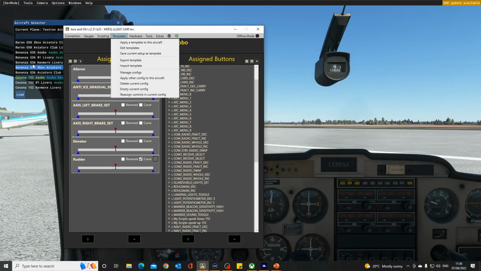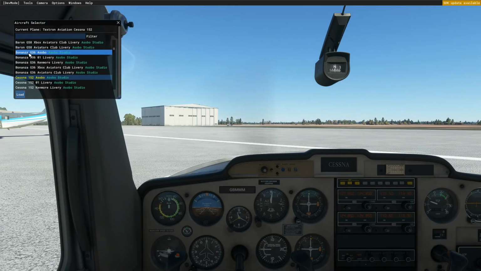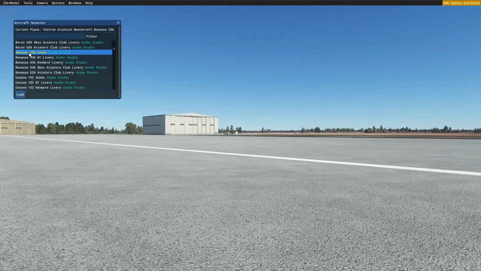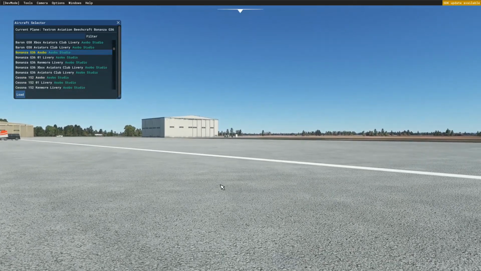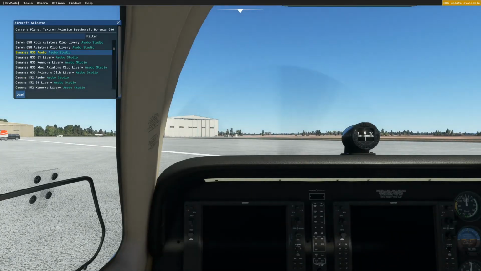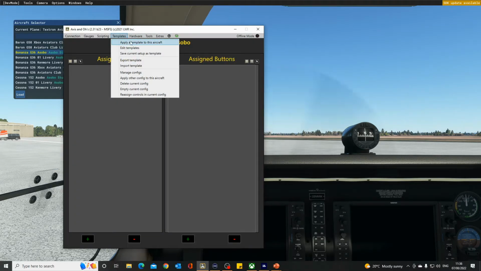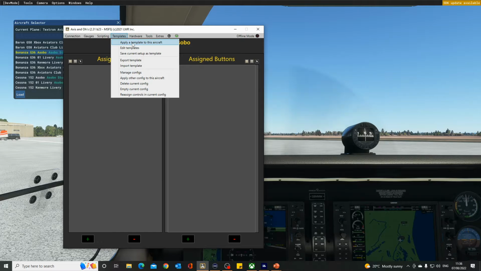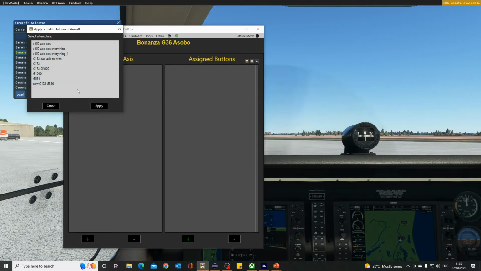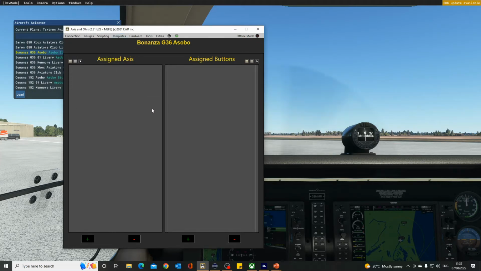So if I now go back to my Bonanza, and if I want to apply that yoke, it's not there. It's because this is internal. This is what I've saved internally here onto AAO.